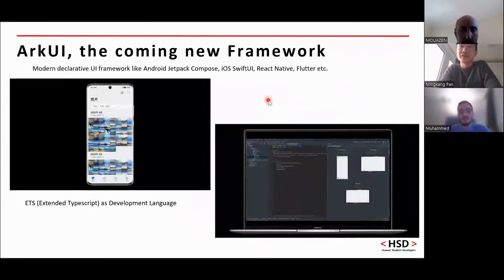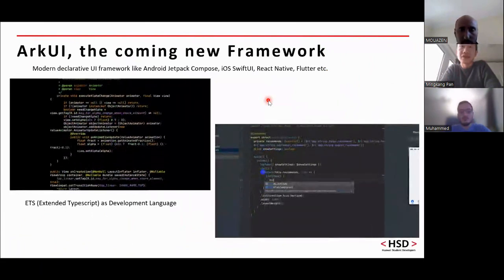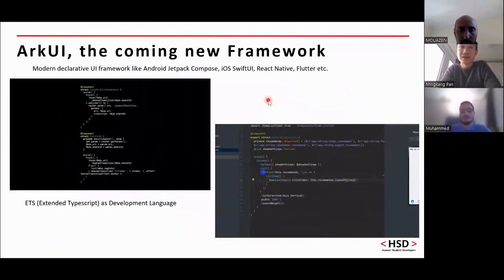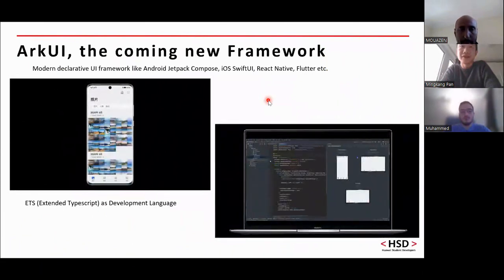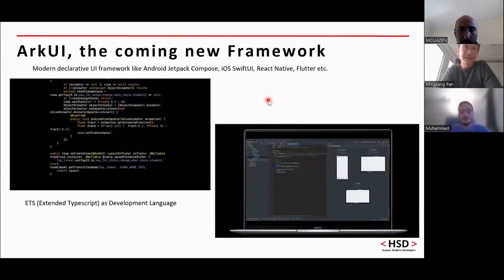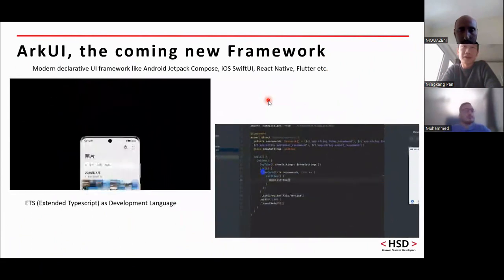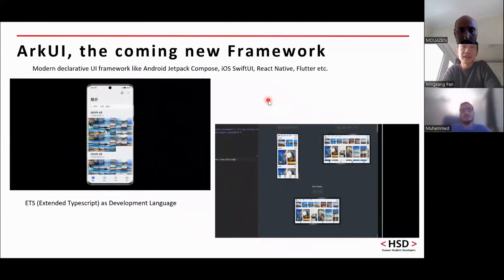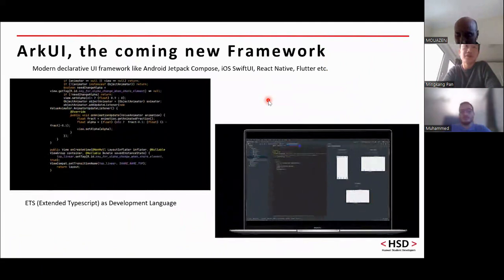And you might ask, okay, these languages are old school already, Java, JavaScript, this is over 20 years old, so it's maybe not that fancy anymore. But in development, we want fancy languages, we want new stuff. We know this, and that's why we introduced a new programming language, which is dedicated just for HarmonyOS. And we developed a new framework for HarmonyOS, which we call ArkUI.